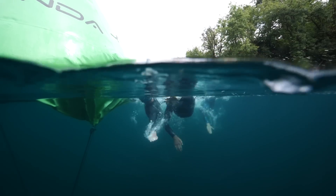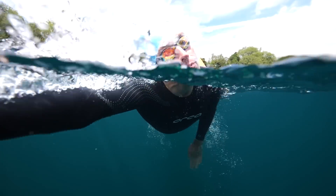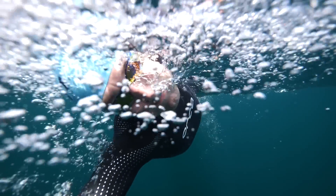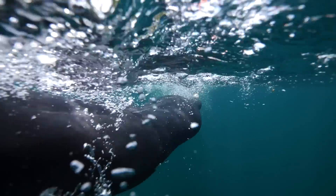Breathe towards the buoy. As you get closer towards the buoy, make sure that you shift your breathing so that you're facing the buoy. That way, you will be able to sight the buoy more easily, orientate yourself as you're passing the buoy, and make sure that you don't bump into it. This is another good reason why you should practice breathing to both sides.